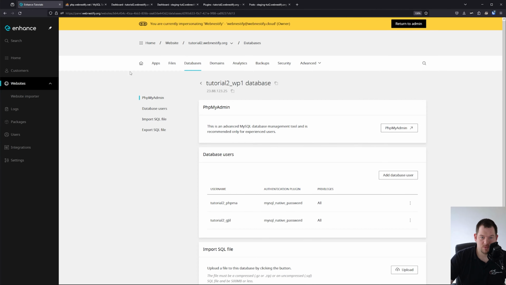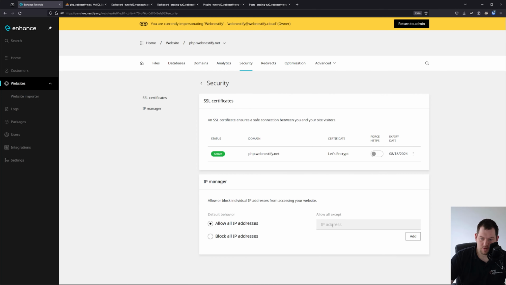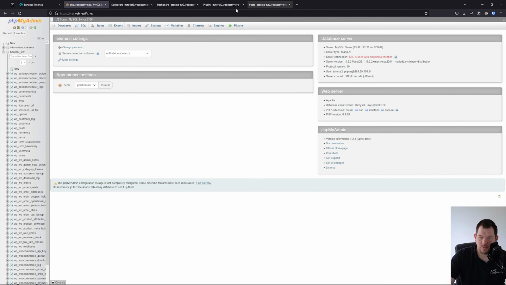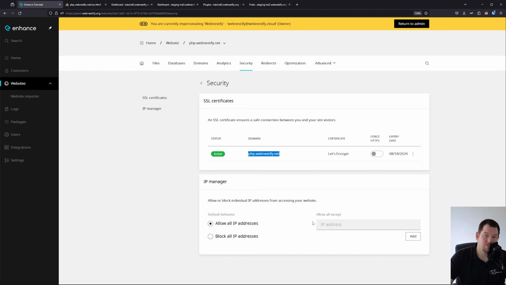And what you can also do, when you go to websites and go to security, is lock your PHPMyAdmin to a specific IP. If you are using your own VPN, this is a really great option to lock this IP address. But usually when we open this one, let me try to open a new window. Let me clear the cookies. As you can see, this PHPMyAdmin only listens for single sign-on, so this is your public website and no one else will be able to log into PHPMyAdmin, which is great for security reasons. But still, you can use your own IP address to be 100% sure that only you have access to your databases.